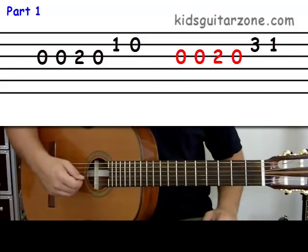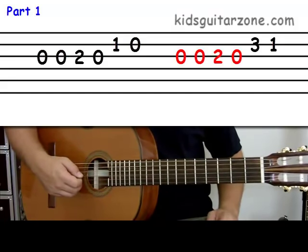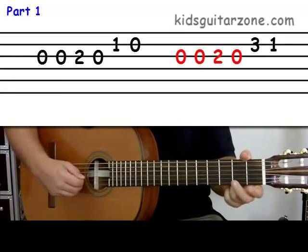Next, we can see 0020 again on the third string. We've already played this before, so it's nice and easy, but we'll play it anyway. 0020 and go.